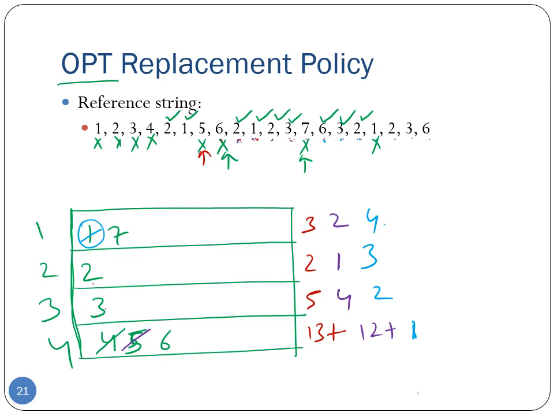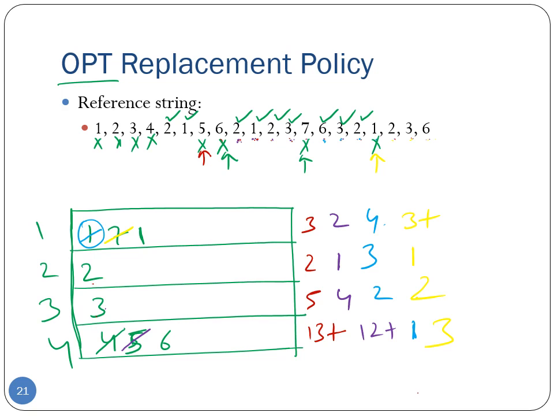Now again, let's do the same exercise. Let's start looking in the future. 7 is not accessed. 1 is 3 plus cycles. 2 is going to be accessed 1 cycle later. 3 is going to be accessed 2 cycles later, and 6 is going to be accessed 3 cycles later. So again, the first line is going to be accessed farthest in the future, so let's evict 7 and bring in 1 over here.